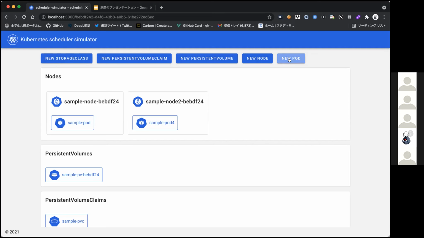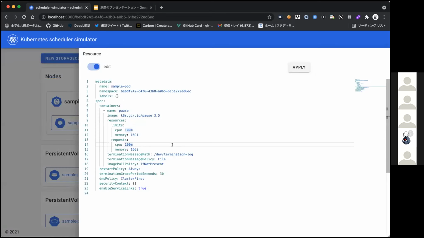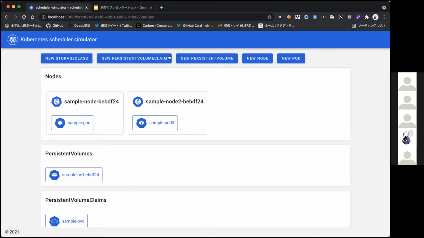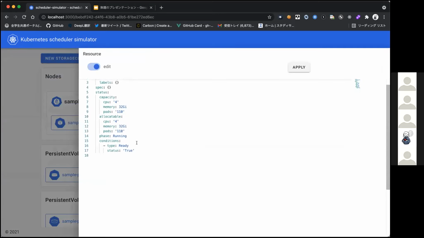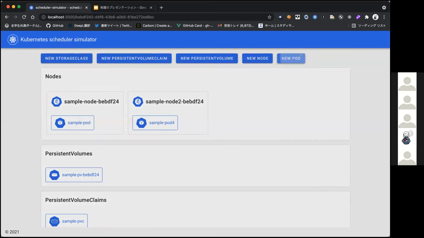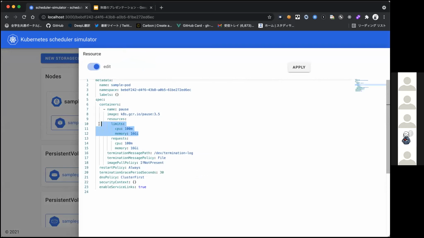We can specify CPU or memory to create a node or a new pod.